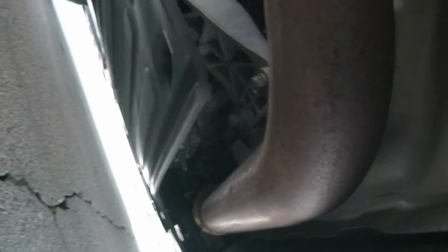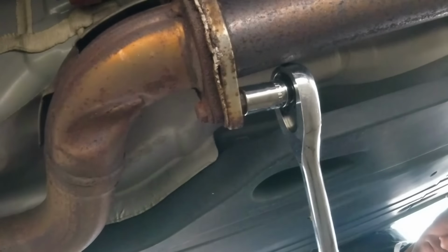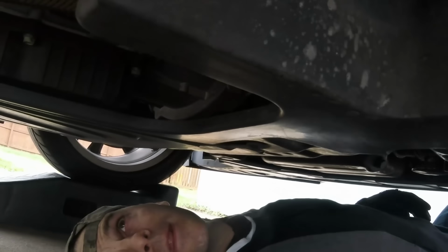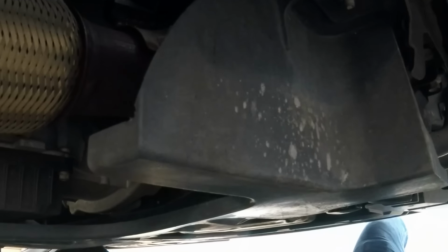Next we need to remove all of this, and then we can make our way down to the downpipe. Alright, so the downpipe doesn't look like that big a deal, but I do have to take off this cover to be able to get to it, and then it's just two bolts up there. We should be in good shape. We'll see. Change of plans, I don't think I need to remove this because I should be able to get to the bolts right through here.